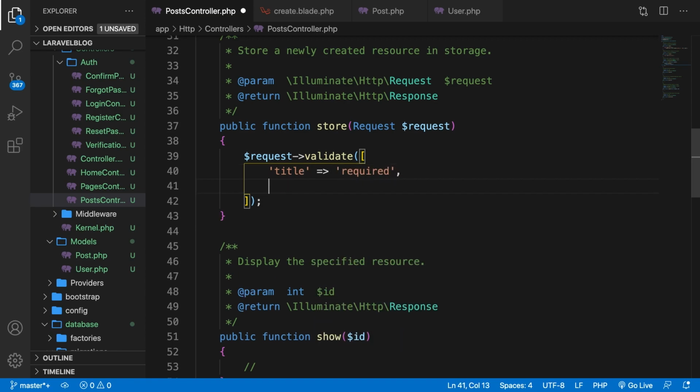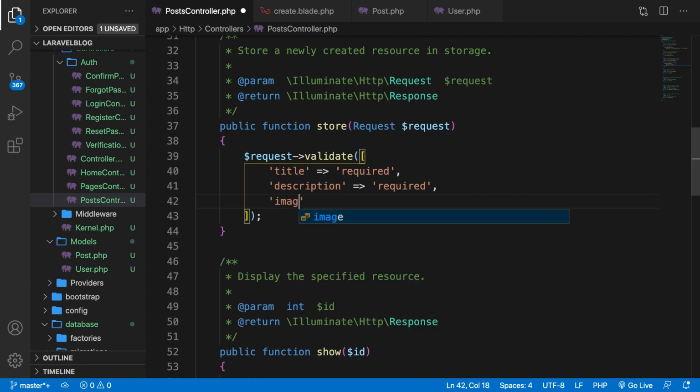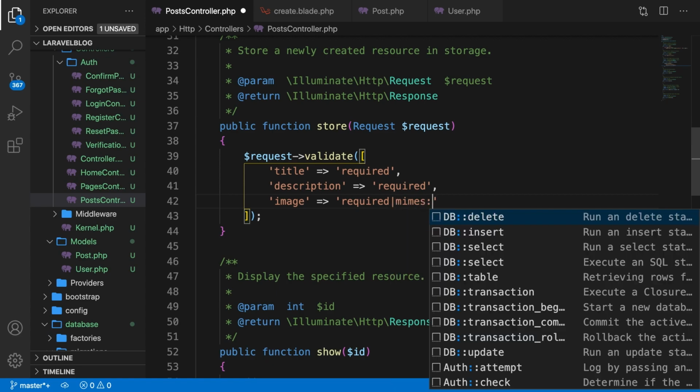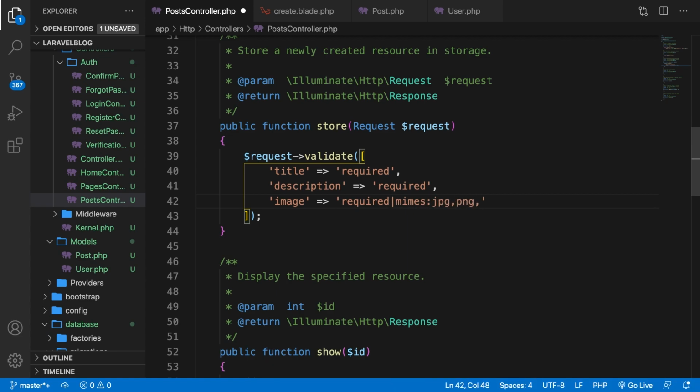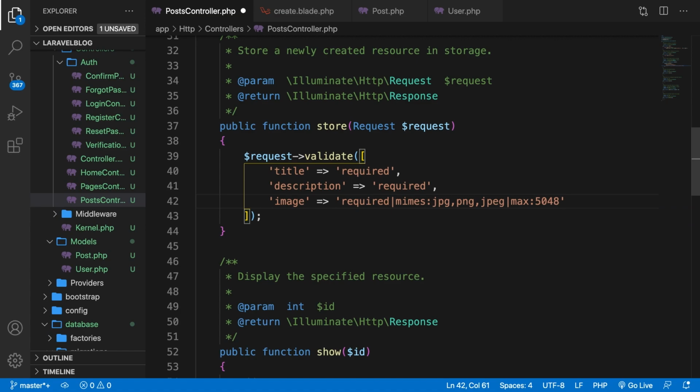Let's do the same thing for the description. So description needs to be required. Now the image needs to be required as well, but we have more rules. So pipe, the mimes: jpg, png, jpeg, pipe, and the max is 5048 kilobytes.